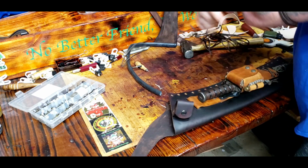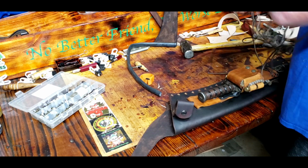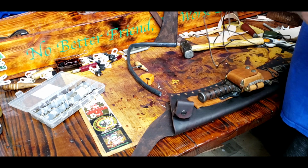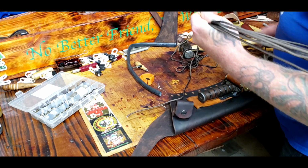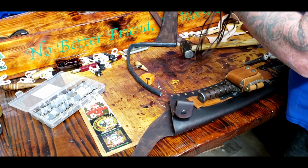This is Titan Survival Cord. What's left of this bundle here. Let's think about ordering green next. I'm not sure. I usually switch up my colors around for this type of thing. Let's just do about that much. That should give me a couple of bowstrings, maybe a couple of tiki huts along the way, if I want to build a mud hut or something.